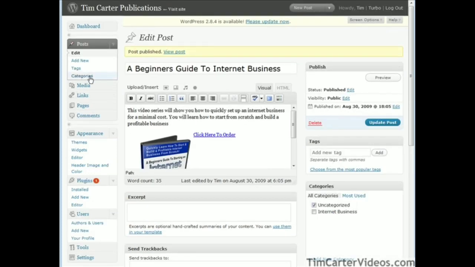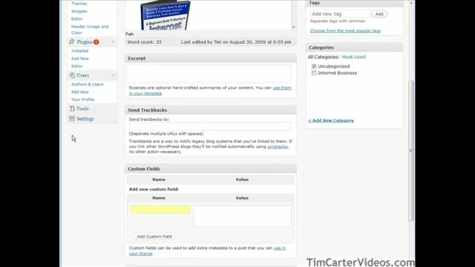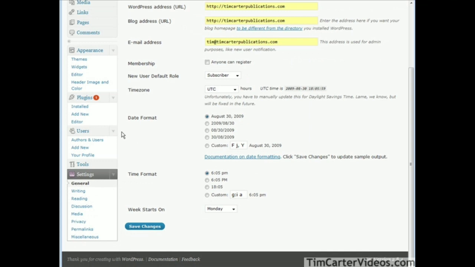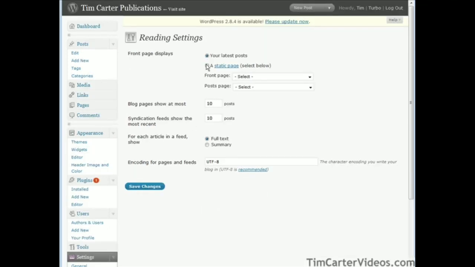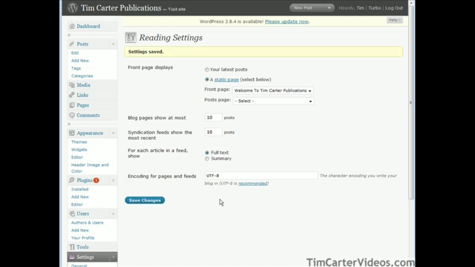Now what we want to do also is go into settings and set our home page up. So let's go to settings, then to reading, and then we need to create a static page. This is so we can set our front page to our home page. And you only need to do this if you want to have a home page. If you want it to act like a regular blog, then you don't even need to bother with this.